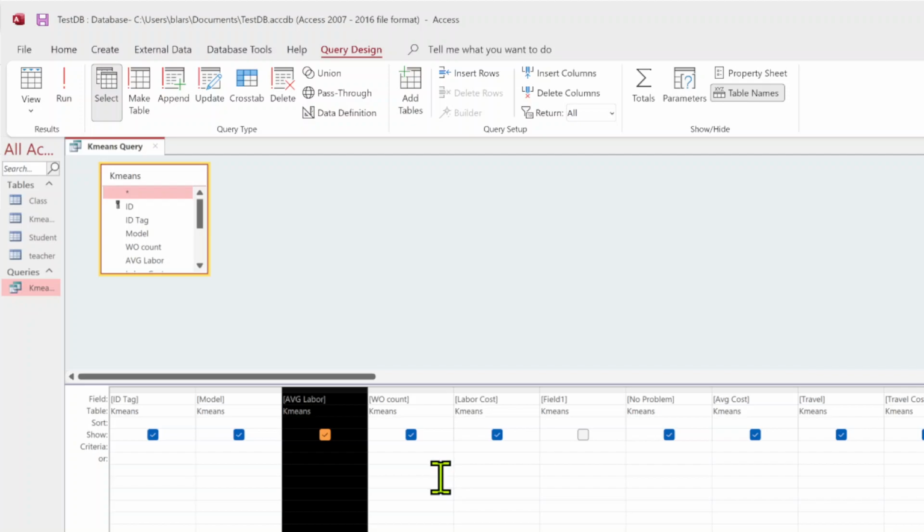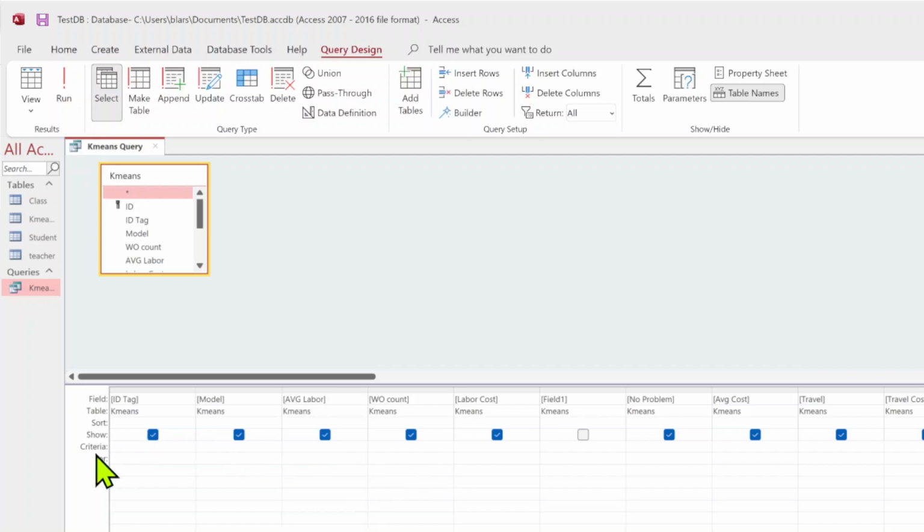And another thing we can do is we can add what's called a criteria. So you see down here it calls criteria. If you use SQL, what we're doing is we're adding what's called a where clause. So we're filtering. So let's go into models, and we're going to add a criteria of, we only want models that start with A. So we're going to put A, and then I'll put an asterisk sign. And notice I'm putting quotes around it too. So there we go. Now we got that.